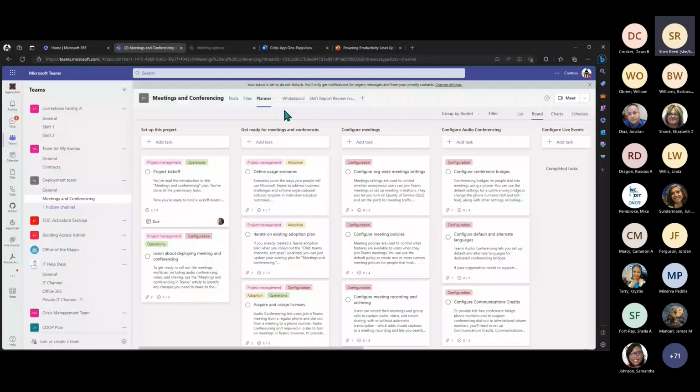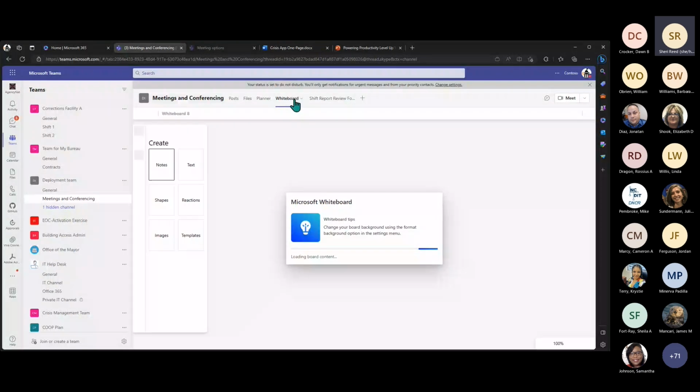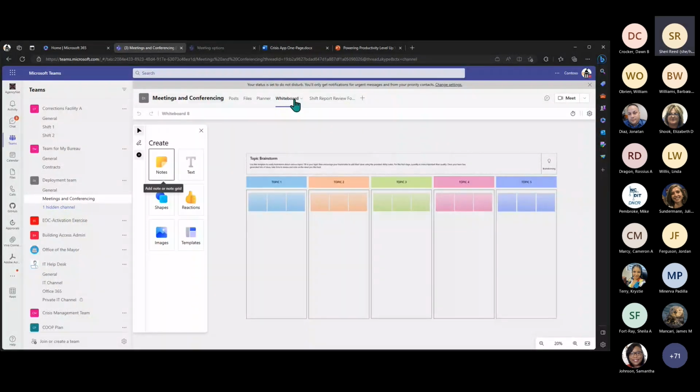All right, I'm going to shift over to another Microsoft tool that is included in your environment. It's called the whiteboard. And whiteboard is just a flexible way to gather information, to talk about unique subjects. You can brainstorm. It's a very free flowing space. You can add images, shapes. You can do reactions here, right? I can put different indicators. Maybe I want to mark a checkbox here. I can do that. I can fix that.